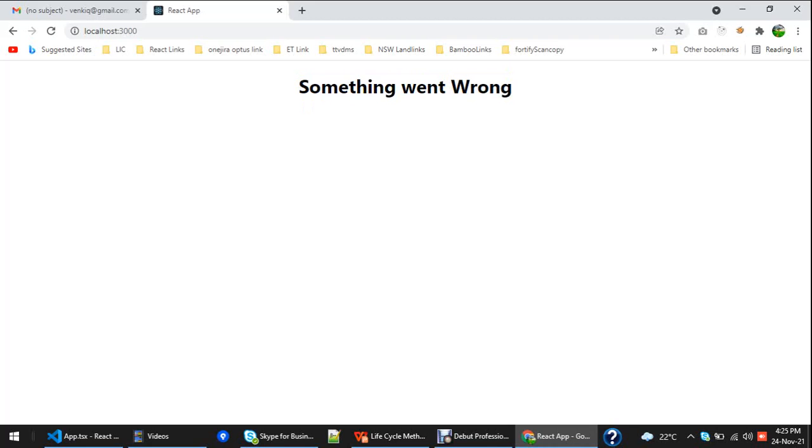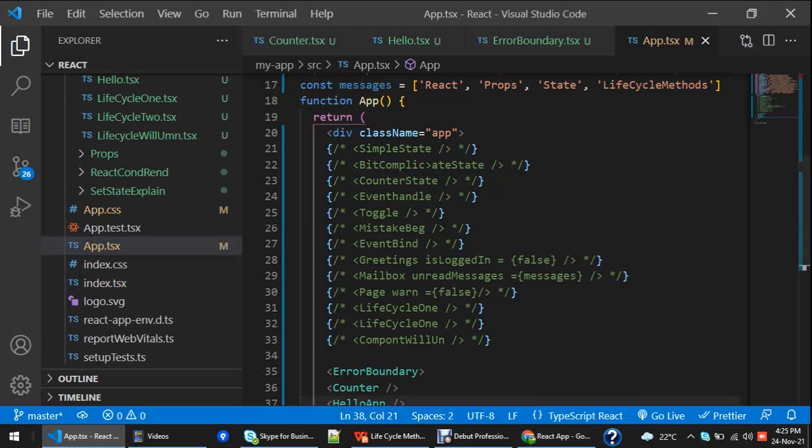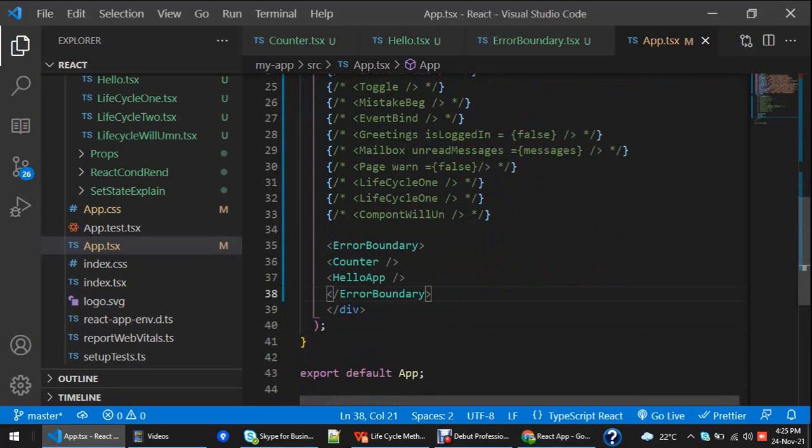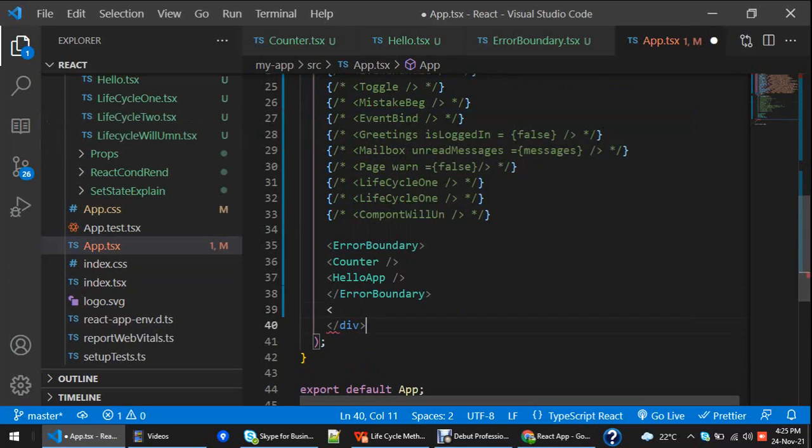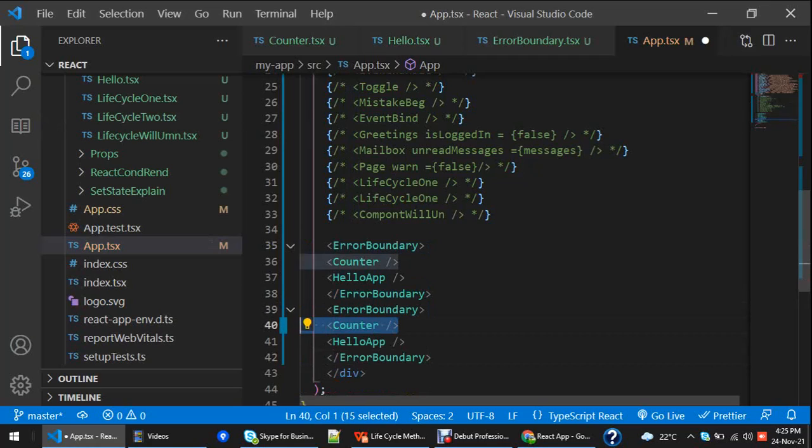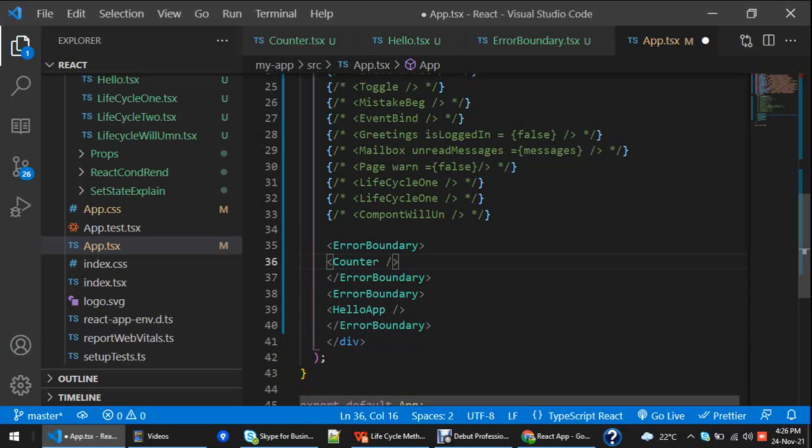Where is the other app? Where is the functional component? Okay, this is a very good thing to see. You can't see it, only something went wrong. So what you have to do to see the app or functional component is create it separately. I want to copy this whole thing, paste it again, remove the counter over here, and remove the hello world app over here. See, now we'll see what happened.